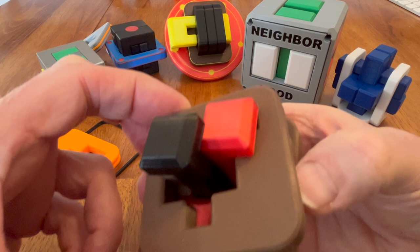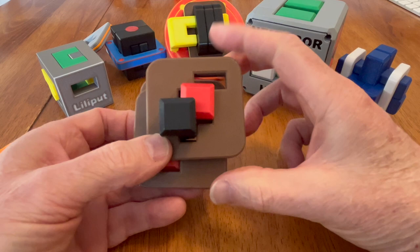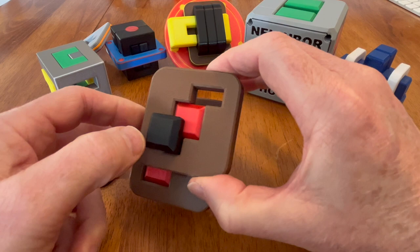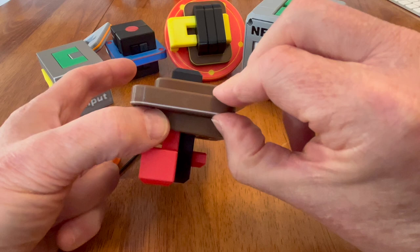into a position where the black will overlap the red, and that will allow you to push both of them down one burr unit. So the red will become flush with the top. And that'll loosen up those two plates. That'll make them actually quite loose once the bottom left red piece goes through the second plate.